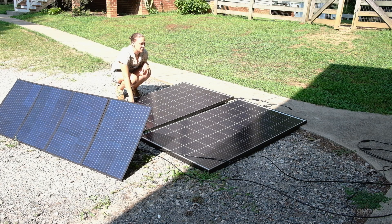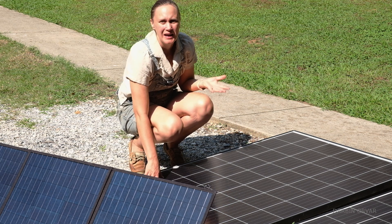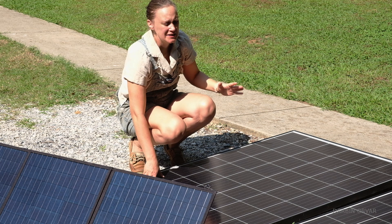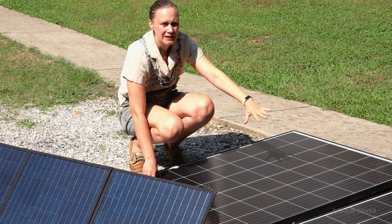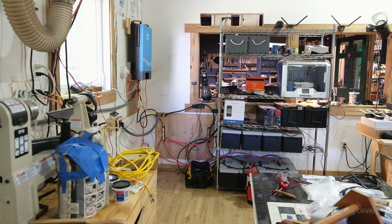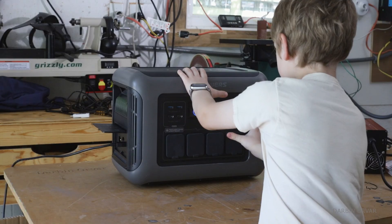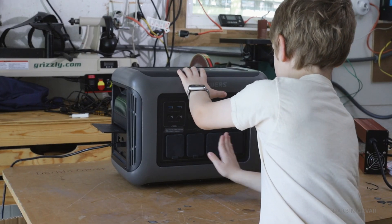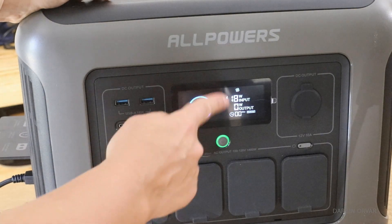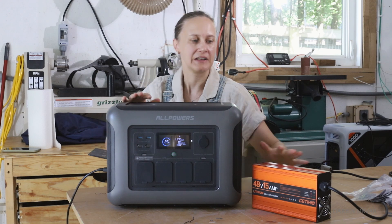That is far above a lot of competitors. We've been running two generic 300 watt panels for the past week, putting them in series to jack up the voltage. For the most part these are getting about 400-500 watts in the sun, and that's been all week. In the workshop we have a 48 volt battery bank charged with a 48 volt charger, and we've been using this Allpowers station to power that charger. With the two panels in series we've been bringing in about 60 volts — this is a way to stress test the unit.